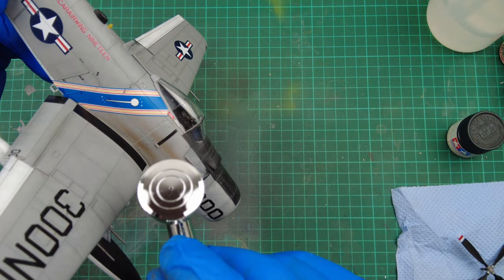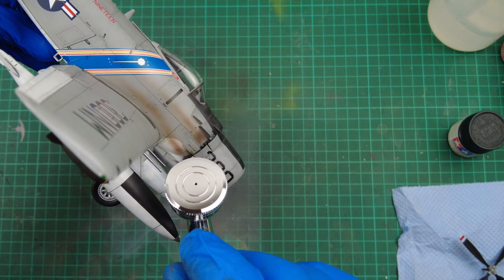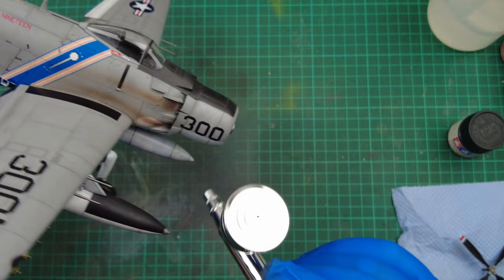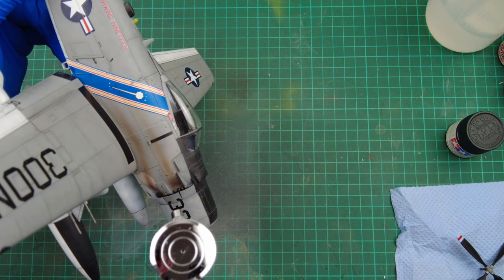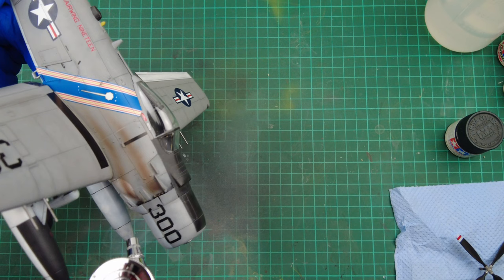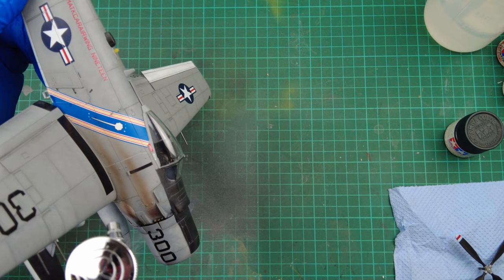There we go. Get right in, right into where the exhaust ports come out, being careful not to spray on the engine louvers. A little bobbling action and spray it back. Do not overdo it. You do want this to be translucent. There we go. I think I'm happy with that.